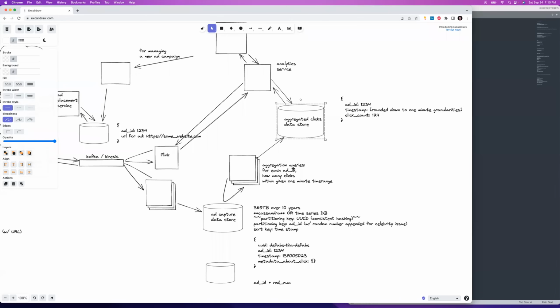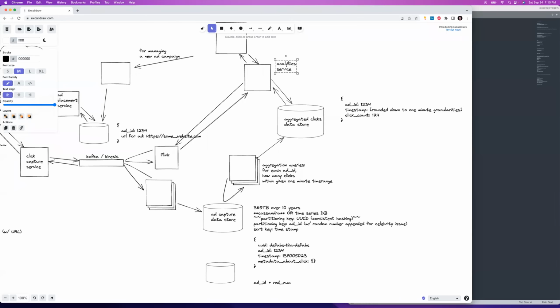Yeah, I was thinking of an alternative approach, if I may suggest, and we can brainstorm it. Instead of going against every single ad ID and hitting the ad capture data store, there could be cases where a lot of ad IDs have not been clicked on in the browser. So we might be unnecessarily hitting the ad capture data store to look for clicks on them. The other way could be to have a bunch of lambdas, a bunch of threads as your aggregation queries service, and they will hit the ad capture data store and always look for anything which is marked as non-processed.